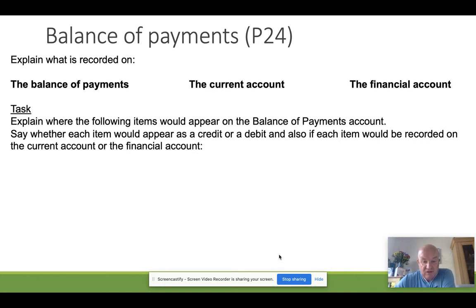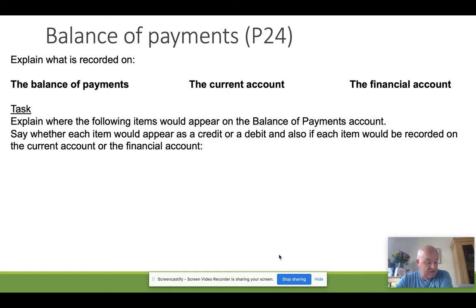Okay, so we looked at this previously. Basically, the balance of payments is looking at both the current account and the financial account, and the constituent parts that make up those things, and it's all about attempting to understand how the balance of payments can be affected by different changes in the level of trading goods and the level of trading services, but also the financial transactions that are used to put in place the affordability of imports and exports, etc. So, as we said before, any financial transactions that might take place are designed to try to finance the imports and exports that are going on within your country, or the difference between the two.